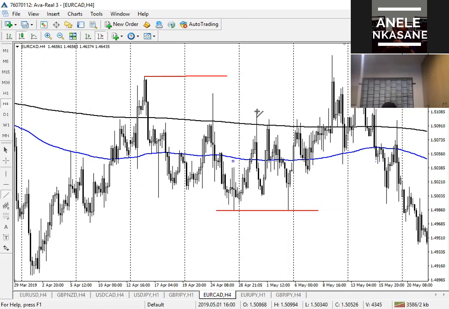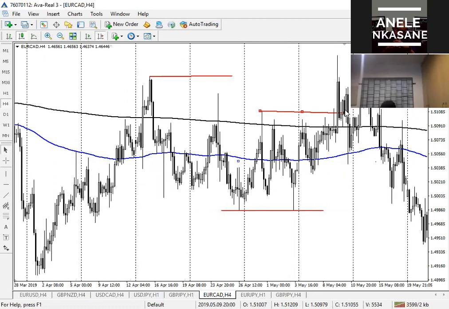Guys, now don't just go and start taking trades based off this. There's a lot more that we need to cover with this as well. Here, boom, see the market will activate your sell stop at the previous week's high, and a rise of about 60, 70 pips on this one.